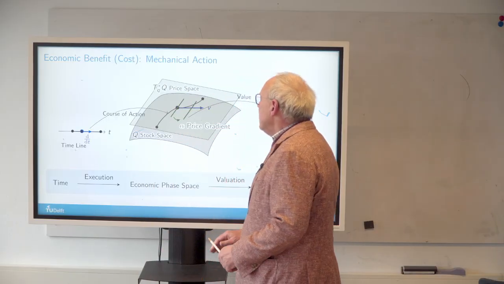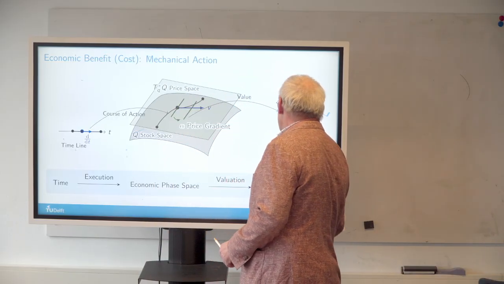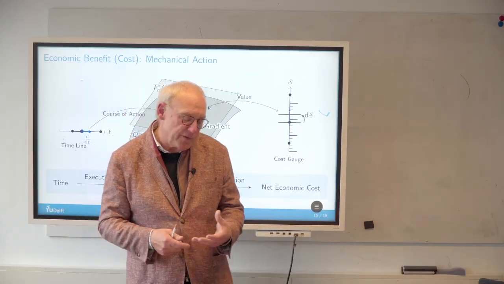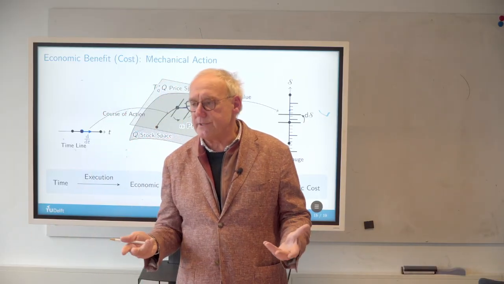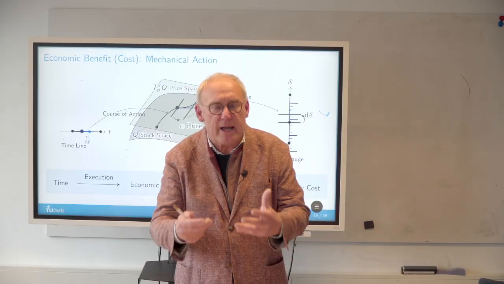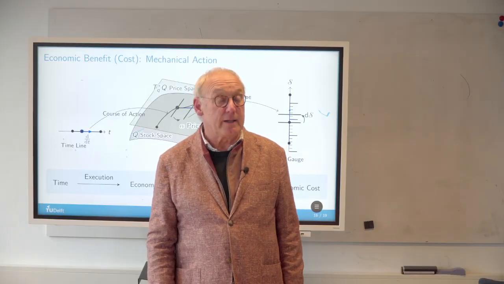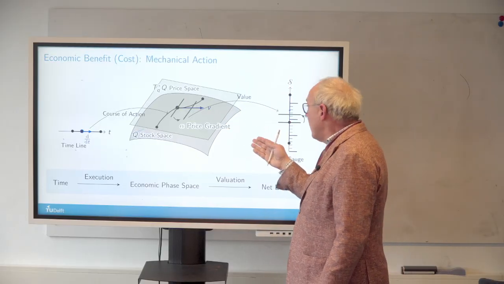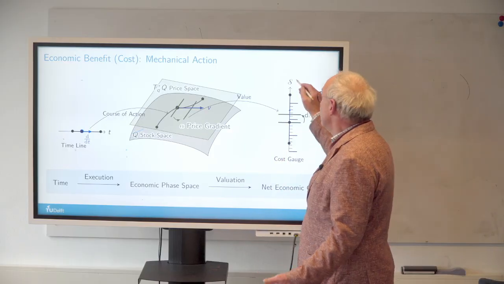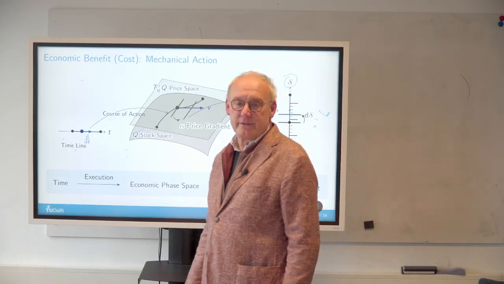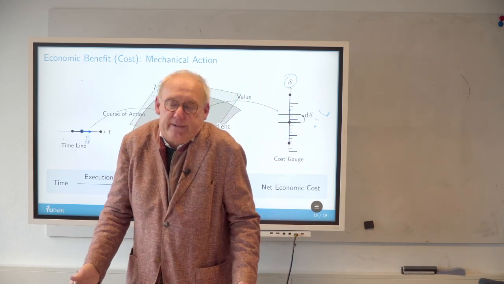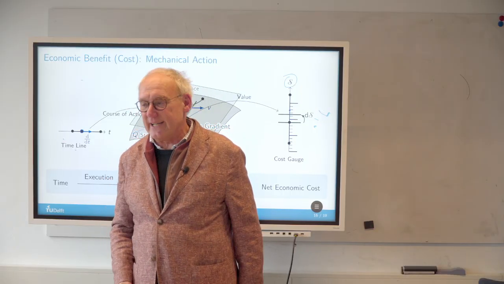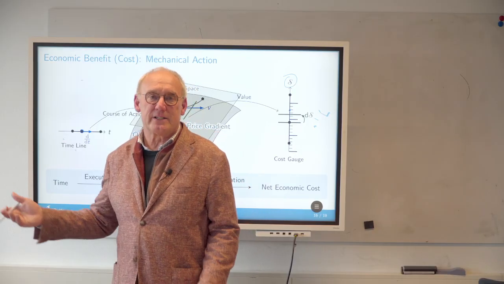Now, when economists talk about value, you can look it up, they'll say it is a measure of the economic benefit or economic cost associated with something. So somehow a value theory has to be built on that. So what did I choose for this function? Well, what I chose was something that measures the total net economic cost. I should have chosen the net economic benefit, but unfortunately that doesn't really jive with the mechanical engineering, where we have something that's very analogous to this.